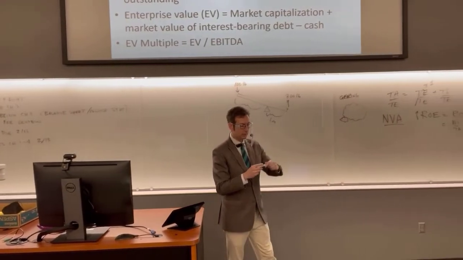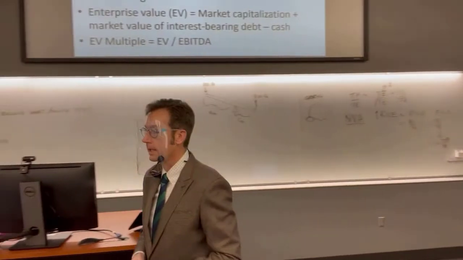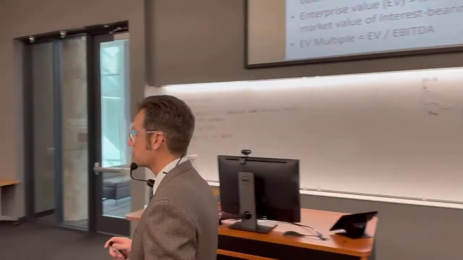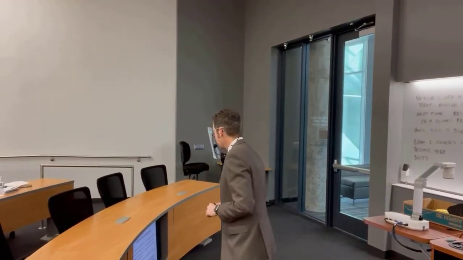Now let's talk about some market value measures. First, we'll talk about earnings per share. Anytime you hear accountants talk about earnings, they're talking about net income. And then all we have to do is divide by the shares outstanding.